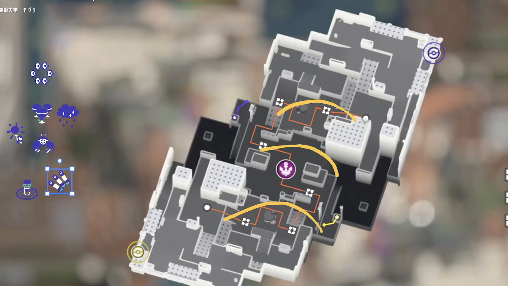If you don't want to commit a special, what most people tend to do is pick off stragglers. So if you're on the defensive third, you would pick off this person in front, and that would lead to the rest of the team probably backing up and you being able to take this space back before they're able to regroup. And then once you take that space again, it just goes to the next step and then to your next offensive third.